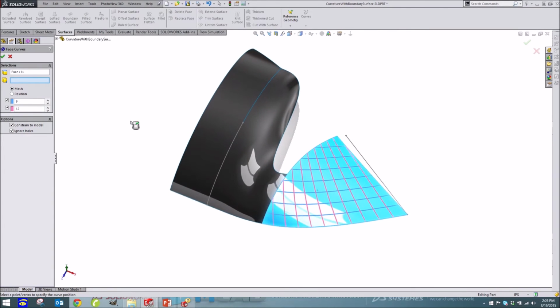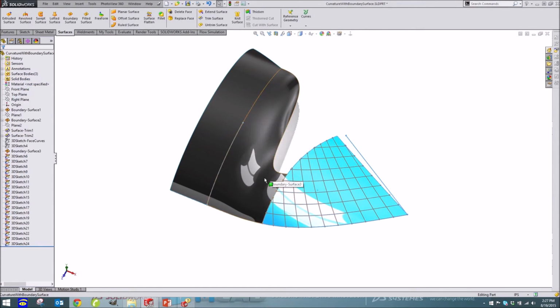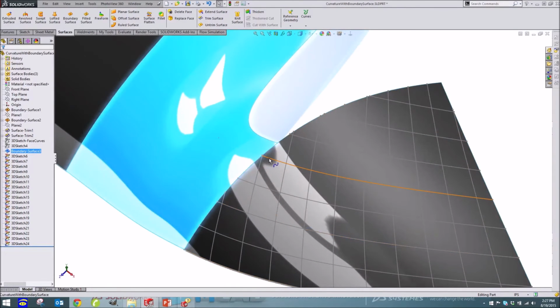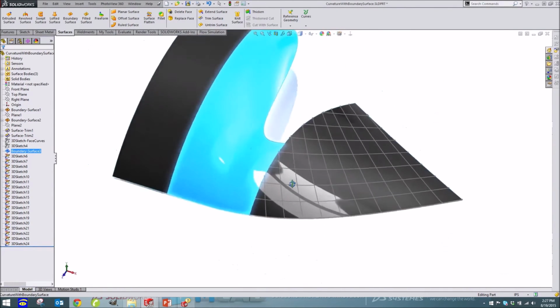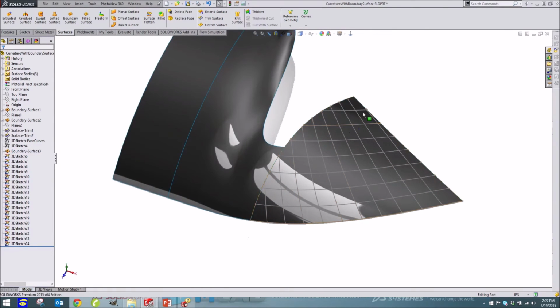So here you can see that these lateral lines are kind of following this lower curve, and this is all based on the way that this first surface was created. And you can see that the boundary is aligning the direction to those normals, or those isoparameters in the underlying surface.